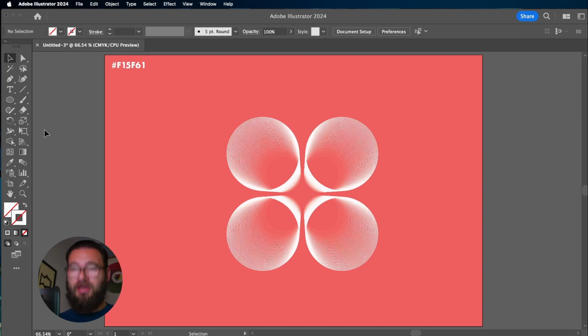But if you hit Command E, it goes back to CPU preview, which gives you a little bit more of a true-to-life indication of how this will actually print, or if you're going to export it to anything like a PDF format or a JPEG. So just to bear that in mind, before you think there's something wrong and you have to go messing around with your stroke width and everything, it's worth making sure that it is rendering correctly in the GPU preview, because it can mess it up.